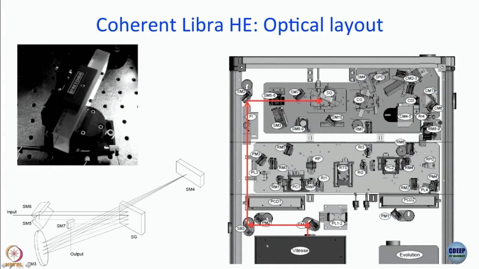Can you see what I have drawn here? Can you see these lines? Can you see the red line? Okay. So, the red line comes in, hits the grating, then it hits this big circular concave mirror several times, SM3, goes to SM4, does several round trips, and finally from SM7 the output is obtained, the chopped output.